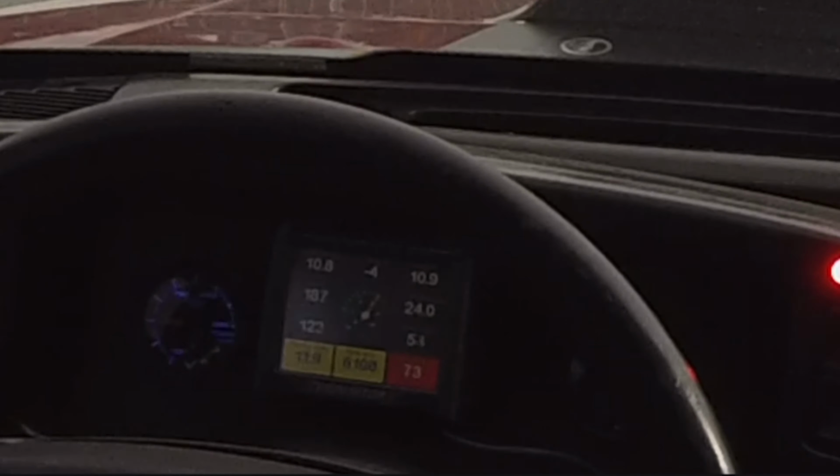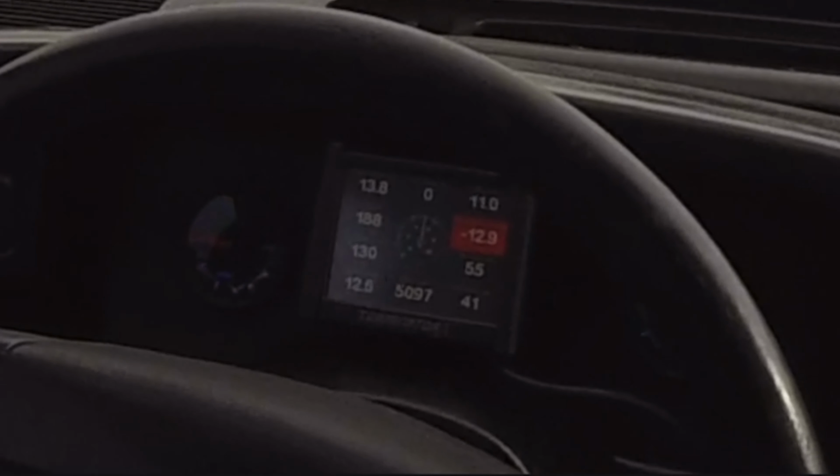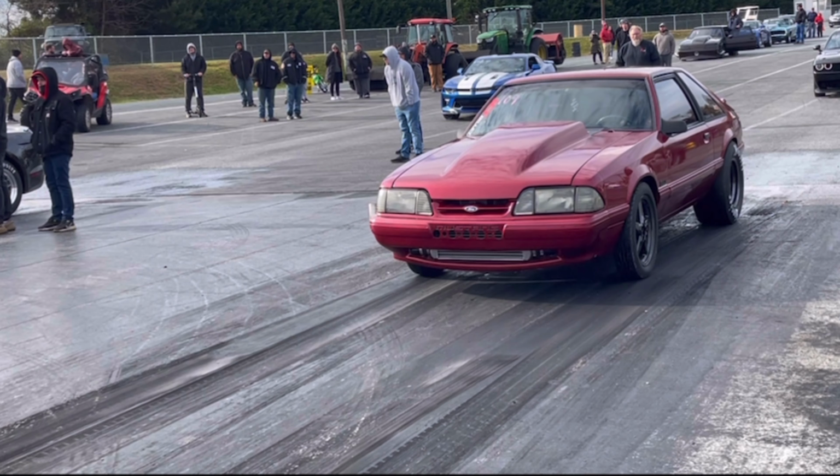And that red light isn't the shift light. That's the voltage hitting 11.6 on that pass. So that's no good either. Gonna have to address that over the winter as well.